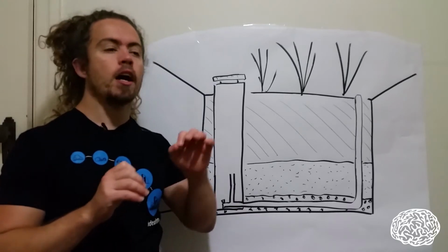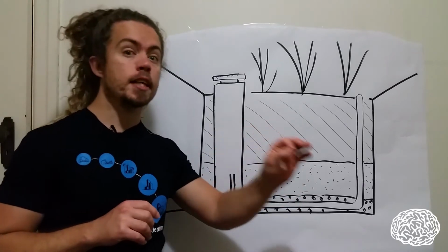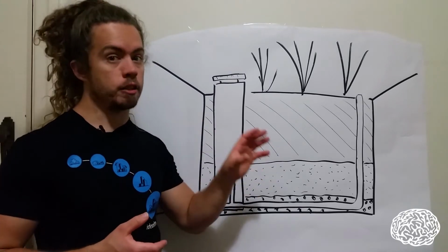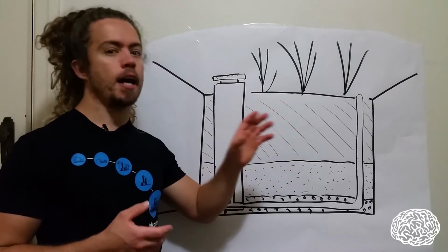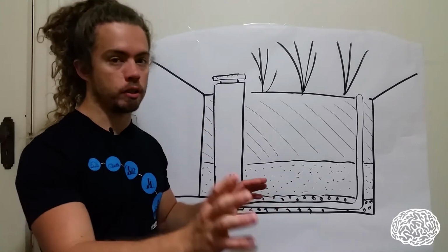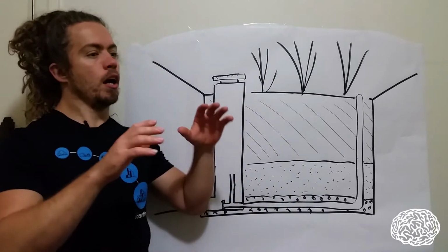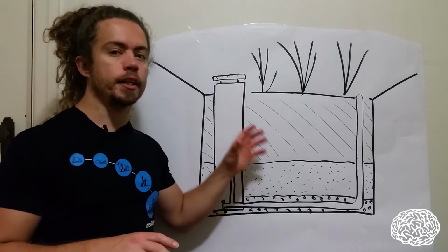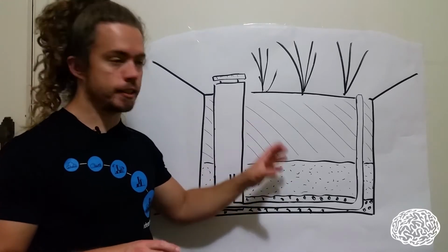Now, let's clarify. I've never seen any evidence of saturated zone systems being more likely to clog up with typha than standard systems. I have, of course, seen standard systems where something has gone wrong and it's ponding water. I've definitely seen those clog up with typha, but I haven't seen any evidence of saturated zone type systems being any more likely to clog than standard systems when there isn't something else going on with them. And also, conceptually, I think we can explain why it's not likely that saturated zone systems are any more at risk of this than a standard system.